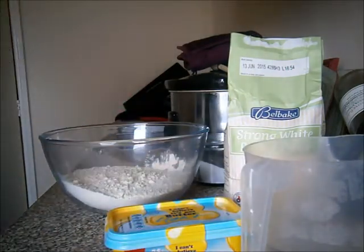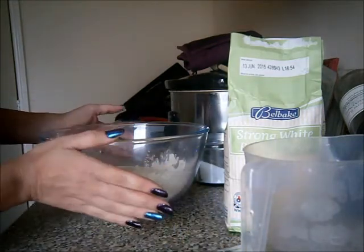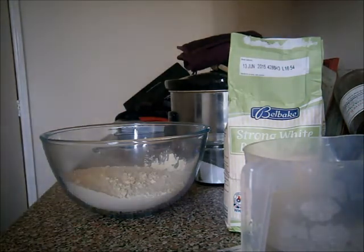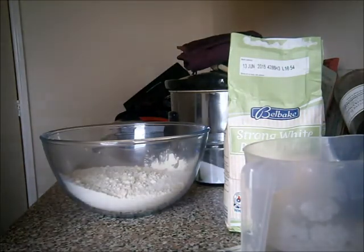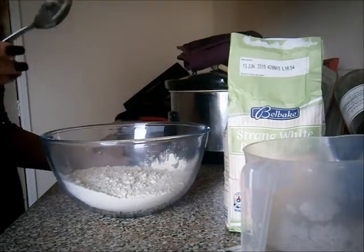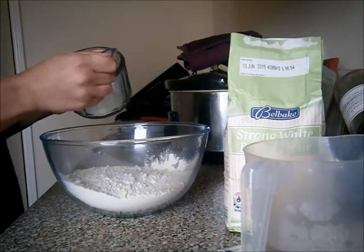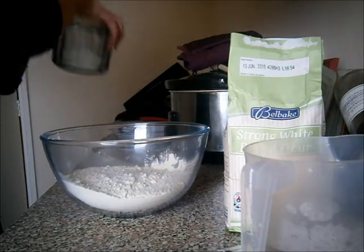Right, first of all, I've got 500 grams of the strong white flour in my bowl. To this, I am going to add, I'm so organised today, it's unbelievable. Normally, I've got everything ready on the side, but today, it's not going to happen. Right, you are going to add 1.5 teaspoons of normal grain salt, not sea salt, and make sure they're level teaspoons, not heaped teaspoons, because you don't want your bread to be too salty.